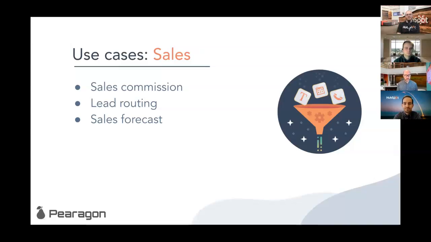So, sales commissions. Talk to me, Jesse, about how I can use this program. Before, I've gone in and created a calculated field for a client on my properties that said, take this number, what the amount is, and multiply it by this number, and now give me the commission, and I could see the commission on the deal.